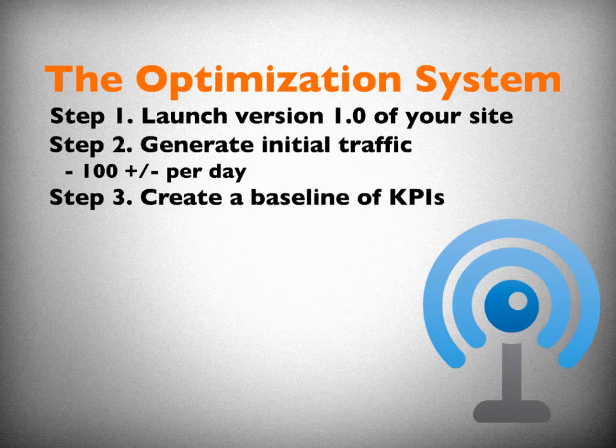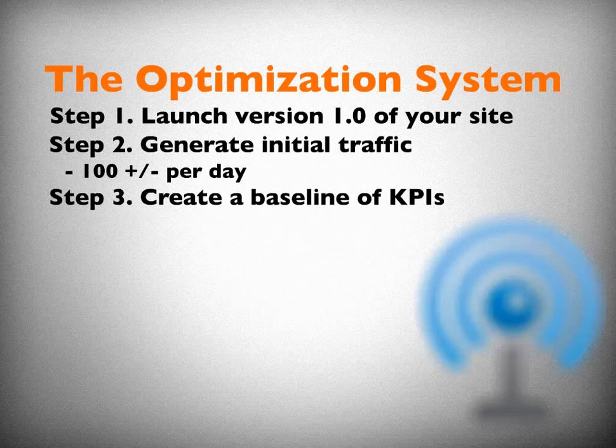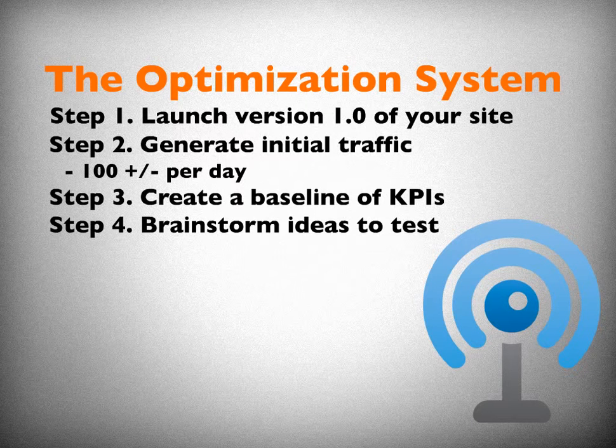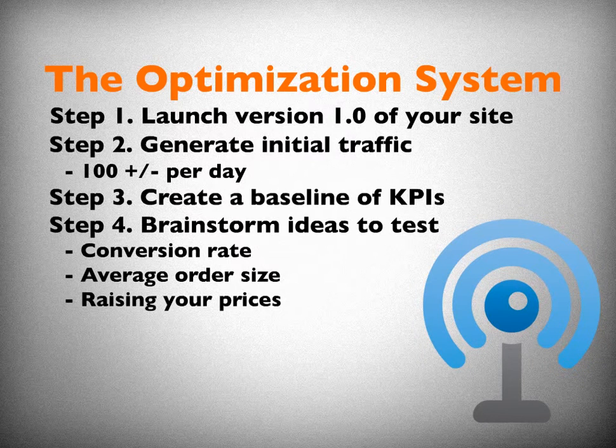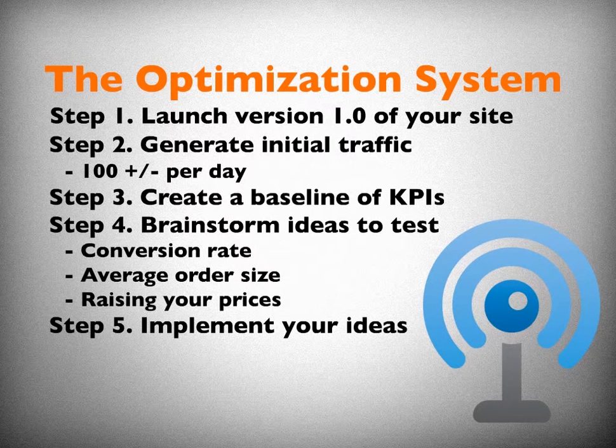Really the emphasis behind step 3 is look at the stats. Step 4 is, we've looked at the stats now, it's not converting at that 1 to 2%. Now what I want to do is start brainstorming ideas to test for my site. There's really 3 categories in which I'm going to brainstorm: conversion rate, average order size, and then raising our prices over time, but adding value to those prices as well. Step 5 is to take these ideas I've brainstormed and implement them into the site. And then step 6 is ongoing testing. I'm never going to stop testing. I will continually test throughout the life of my website.